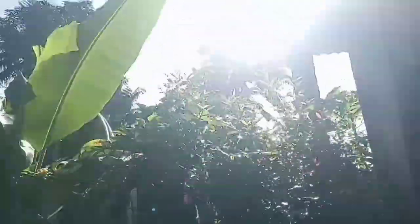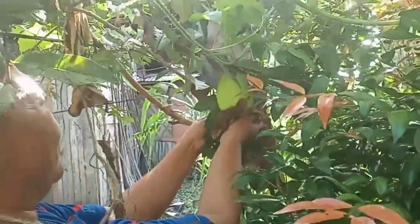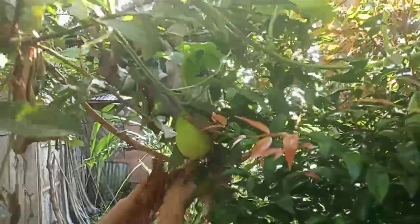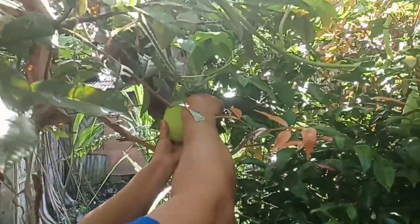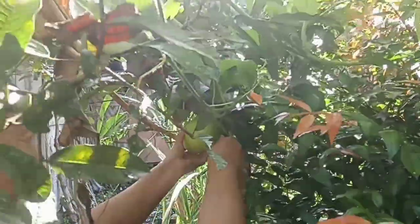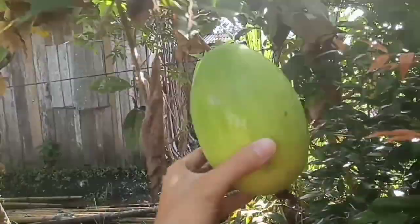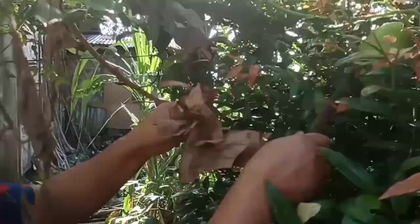We harvest our kundol. Gamay pa man. Ako istrihan gani. So little yet. Isa dako na mga kaayo ko.